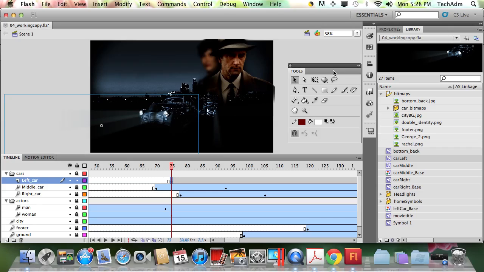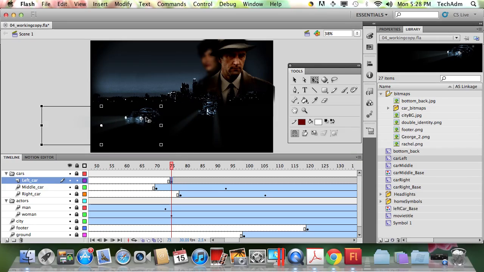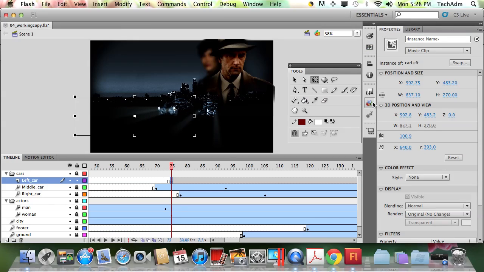We got to select the free transform tool, and we're going to make the car look smaller by pressing the shift key. Okay, so we're going to make sure it's about 400 pixels wide.